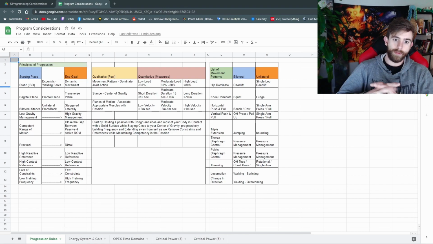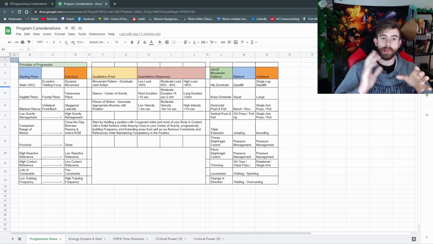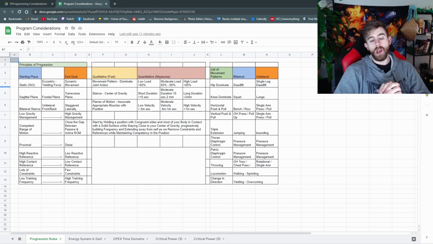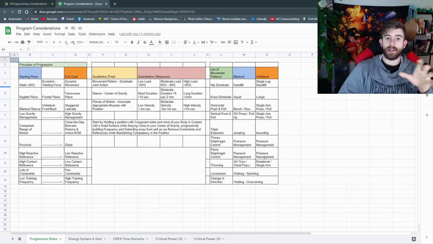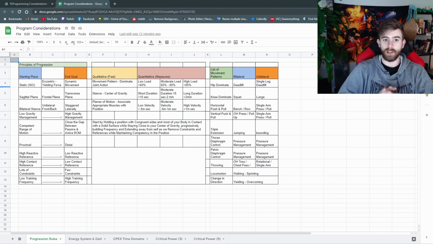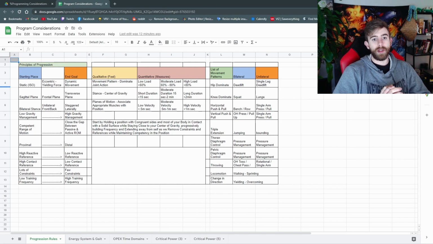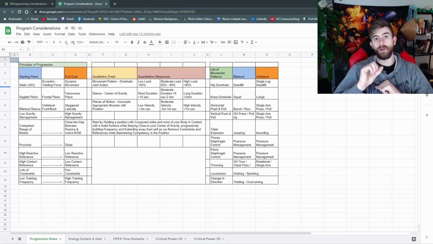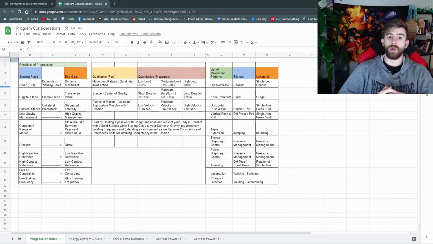So to start us off, just talking a little bit about our starting place, then our end goal with principles progression. I would start individuals in more of a static stance, moving to more of an eccentric type activity and then a dynamic activity. So easy enough would kind of be like a wall sit, moving into a reverse lunge, moving into a forward walking lunge.